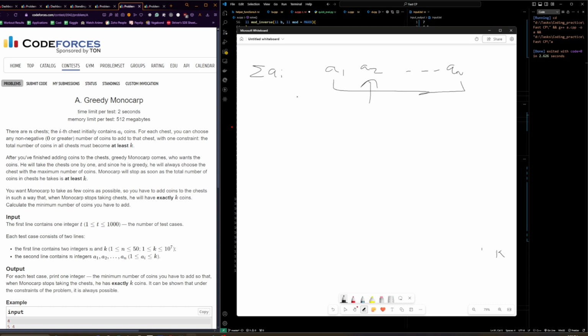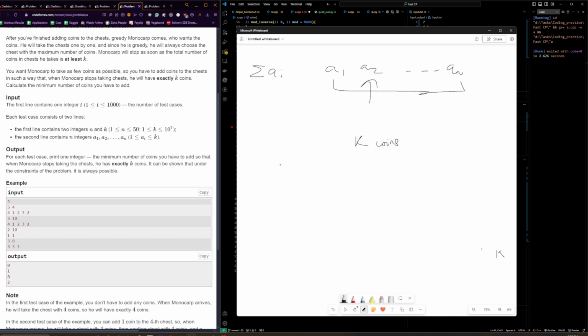You want Monocarp to take as few coins as possible, so you have to add coins to the chests in such a way that when Monocarp stops taking chests, he will have exactly k coins. Calculate the minimum number of coins you have to add.